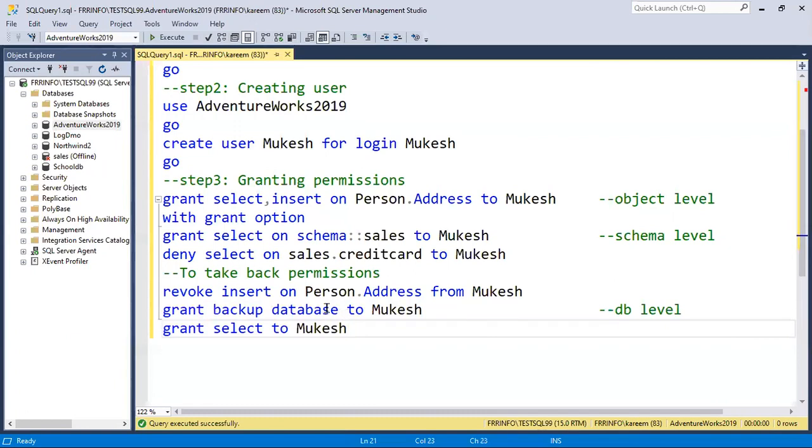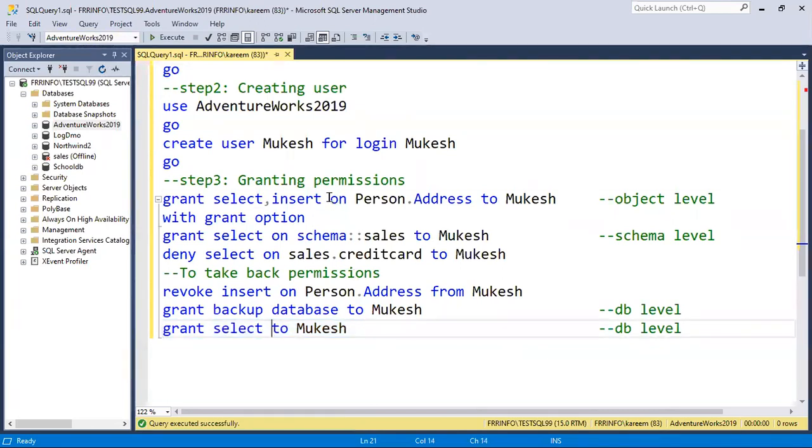For example, the same way I am saying grant select to Mukesh. Check here very clearly, there is no ON clause here. Not select on table name, not select on schema name. That's why if you see grant select to Mukesh, remember it is a DB level permission. It means in this database, however many tables are there, he can work with all tables.